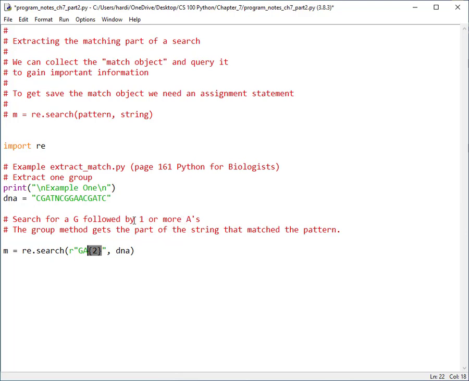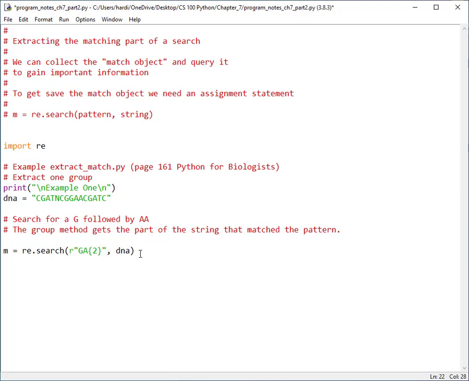In this case, I'm not quite following my comment up here, so let's fix that a little bit. I'm going to search for G followed by, let's do it uppercase A here, AA. That's what I'm really looking for, so my comment was off a little bit. Then, sure enough, is it in the string? Well, yeah, here we go. Here's GAA. So it is in there.